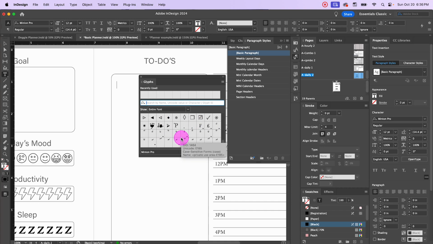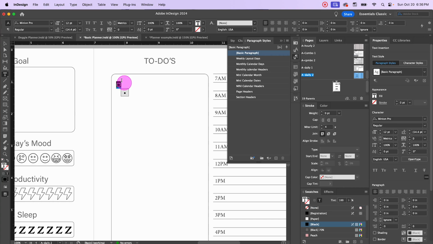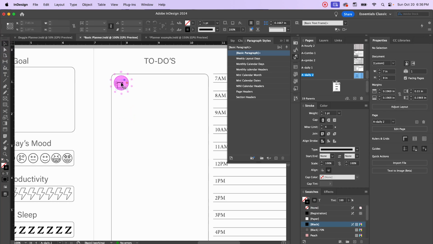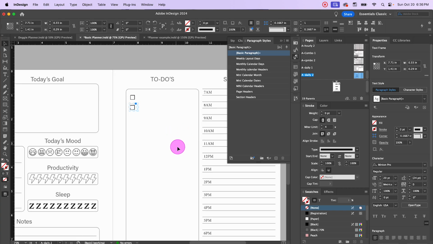There are a lot. You could be scrolling for a while, but here it is, the text box that I like to use is not too far down. So I'm going to use this one and hit enter, or double click it. If you want it to be a little bit bigger, for glyphs you would just increase the font. Let's go ahead and add those in because those are a little different and we haven't really used anything like that yet. I'm going to hold Alt and Shift to make a copy and drag it down.